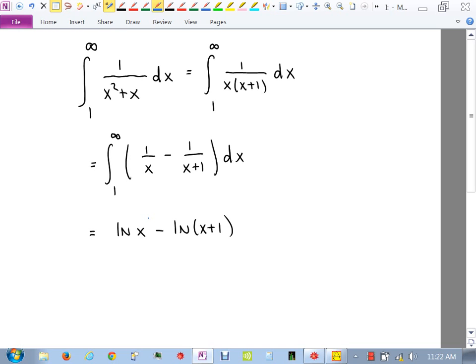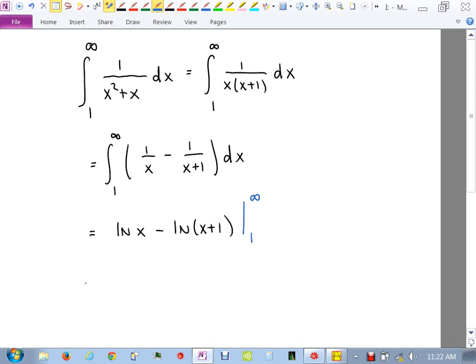There's some in the book when you were doing partial fractions where it was natural log and inside was a quadratic, and it wouldn't have the absolute value. That's because that quadratic function inside, if you look at it as a parabola, is always above the x-axis, which means it's always positive. So the book and the solution manual take that into account. Just keep that in mind. I don't want you to be confused about when do I use it, when do I not. That's what's happening. All right, now I need to evaluate from 1 to infinity.